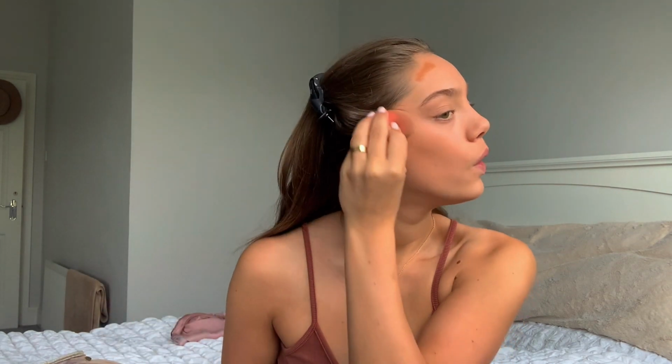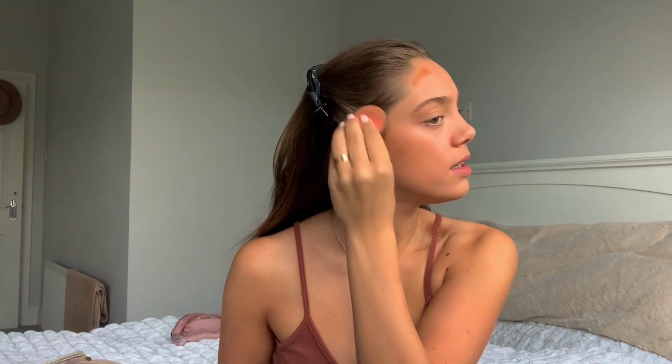And then I use Dirty Mite setting sprays. I just wet my beauty blender because I feel like it definitely is much easier to use a blender when it's wet. And it just goes nice. You can't really even tell, but I just think it looks a bit better, and it gives you a bit of colour as well. Okay, and then we go up here and blend it in. Big lip, I think that looks quite nice.